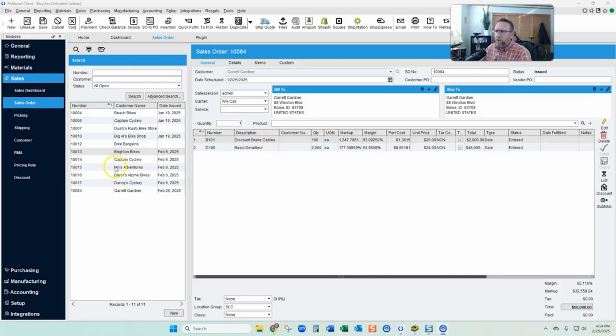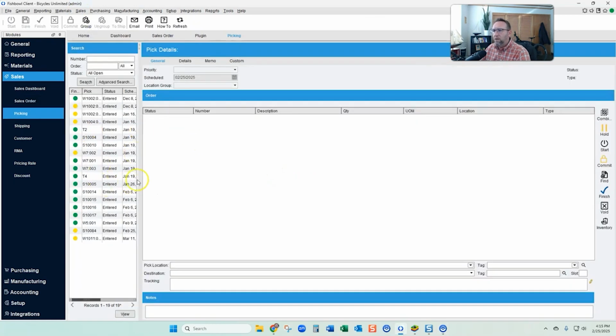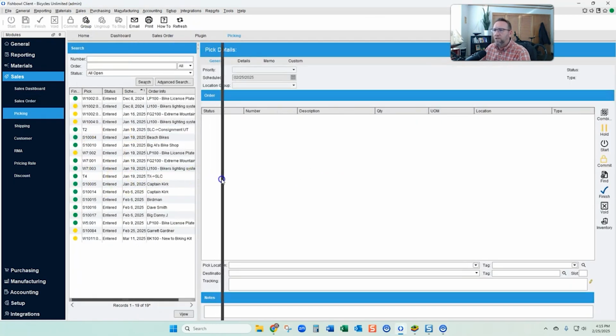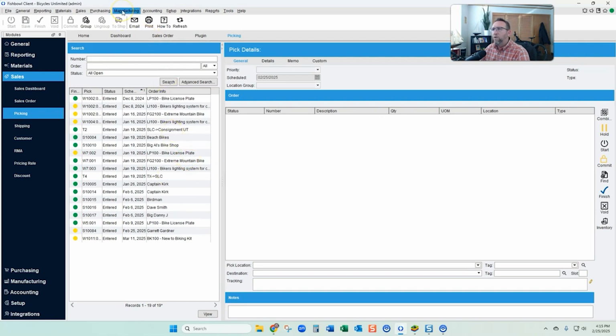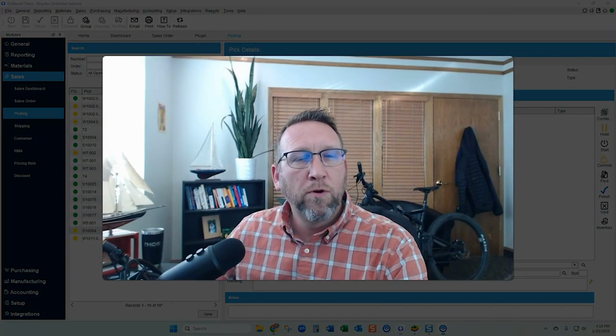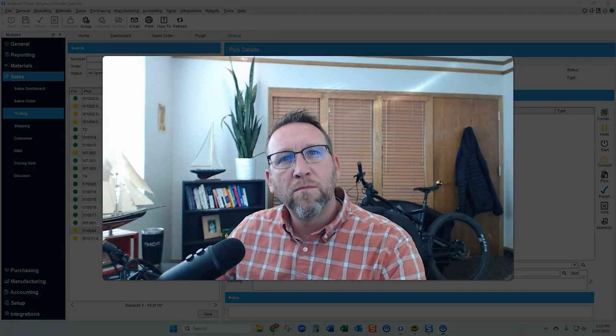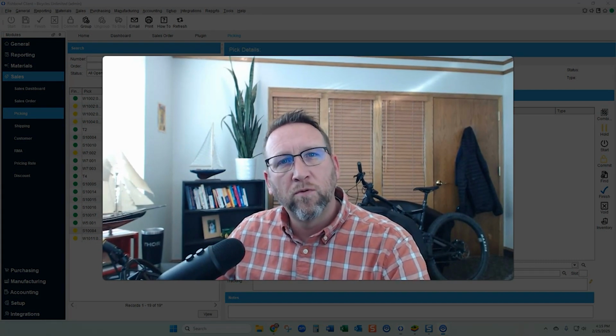Now what's next? Once you get a sales order in the system, it's time to fulfill that sales order. And so if you have the inventory in stock, you can immediately go to picking and begin managing the picks and deciding what to pick. Or if you don't have the inventory in stock, say you've got a yellow circle here, we either need to manufacture it or purchase it to get it into stock. So let's go to manufacturing next, and let's show you how to create manufacture orders in Fishbowl.